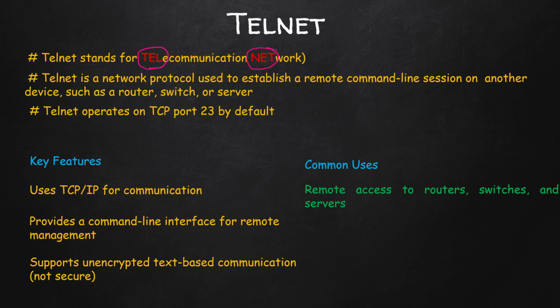Telnet is used for network troubleshooting. This is one of the common uses of Telnet. By using Telnet, you can do network troubleshooting. Another use of Telnet is testing open ports and connectivity. By using Telnet, you can test if a specific port at the destination device is open or closed. This is very important when you are testing network connectivity or application access, etc.